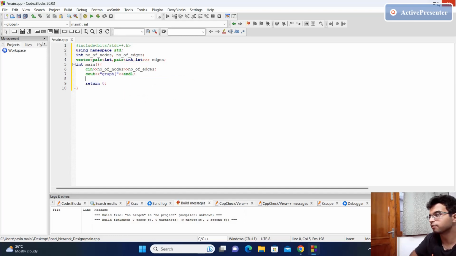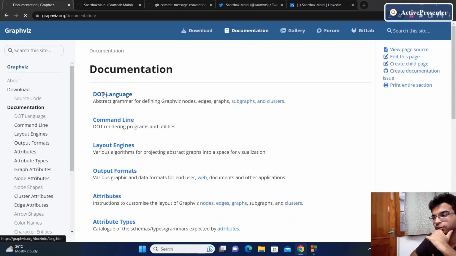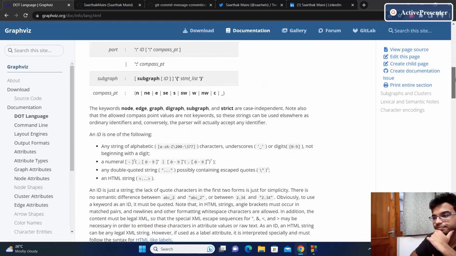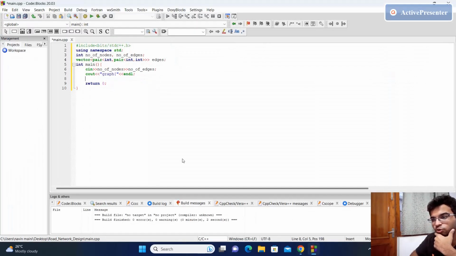So if we see the documentation over here in the dot language, I'm trying to build something like this, in which basically this is the edge, this is one node, this is another node, and this signifies that it is a graph. So that's what I'm trying to do over here. The graph is over here.